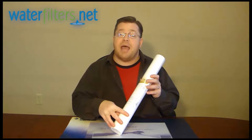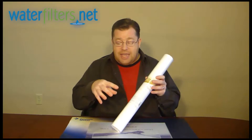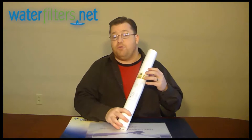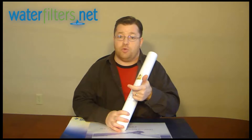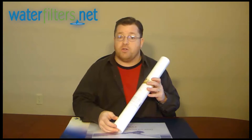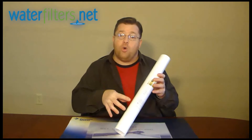One of the main benefits of polypropylene is that it's bacteriostatic, meaning microorganisms cannot live and grow on this medium. So if you're filtering water from a well, or pumping water out of a lake, stream, or pond, or capturing rain water into a cistern and filtering that water — those are untreated waters that could have microorganisms growing in them, and that's okay to use this filter because they can't live and grow here.